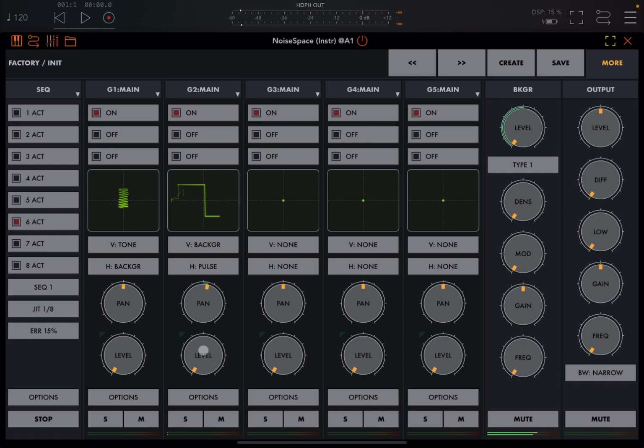Interesting one, right? And remember, you can use the solo button here or mute. So if you want to randomize, for example, generator number 3 only, and of course mute it when you want to talk over it. So in this case, you can keep randomizing until you find something you like.